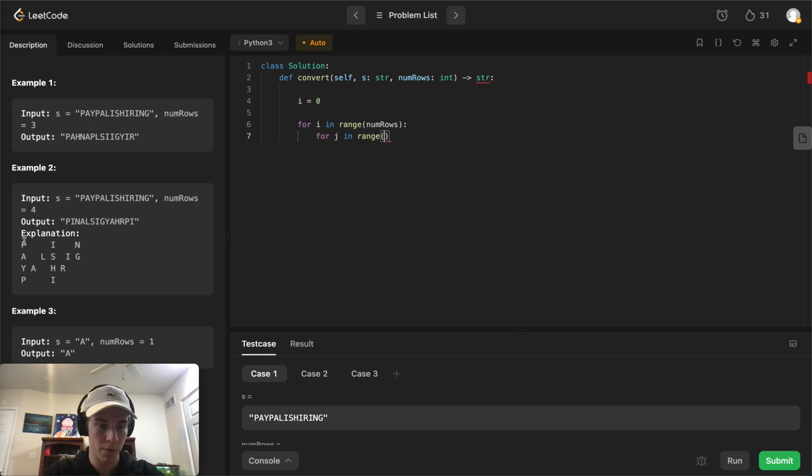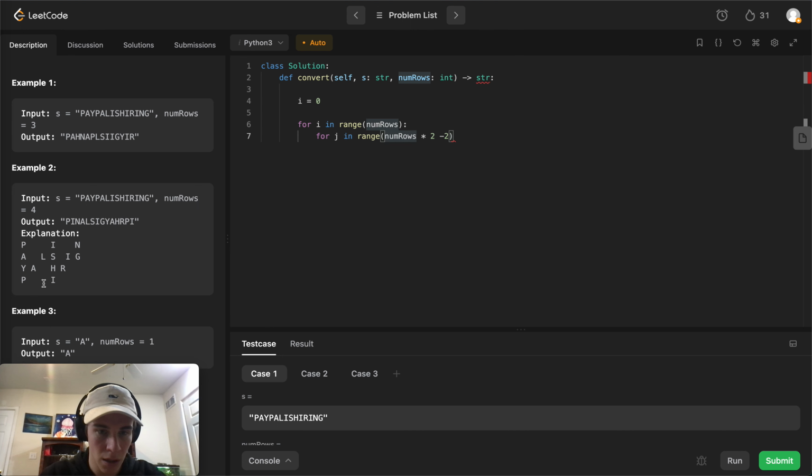What is the length of this cycle? Number of rows times 2 minus 2, right?